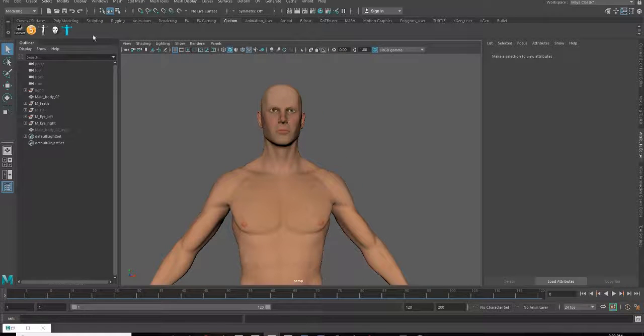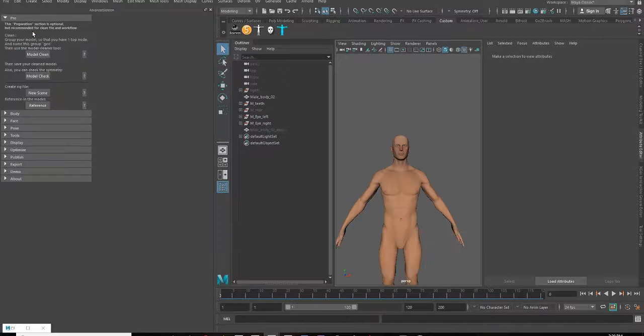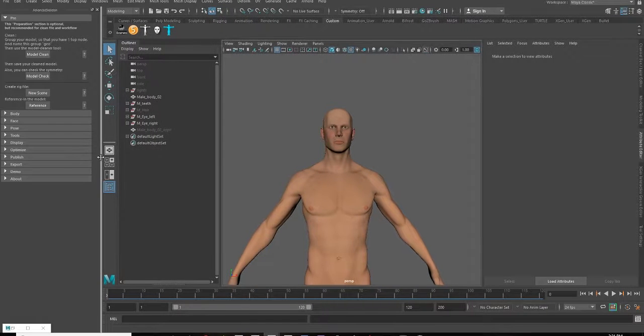I have Advanced Skeleton installed on the custom shelf. You can make a separate shelf just for this, but I really only use this custom shelf for this. Dock it to the side. And we're going to be dealing with this pre-section here. So before I get into this, I'll just show you my setup.